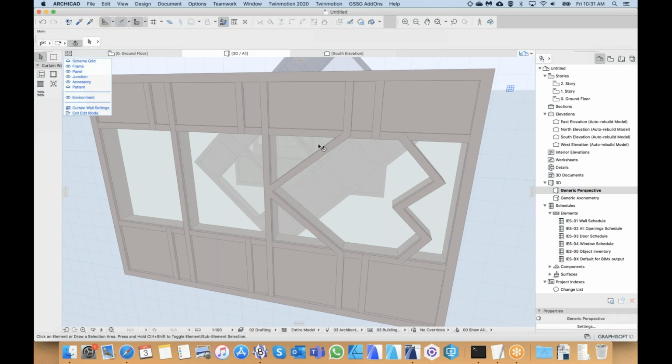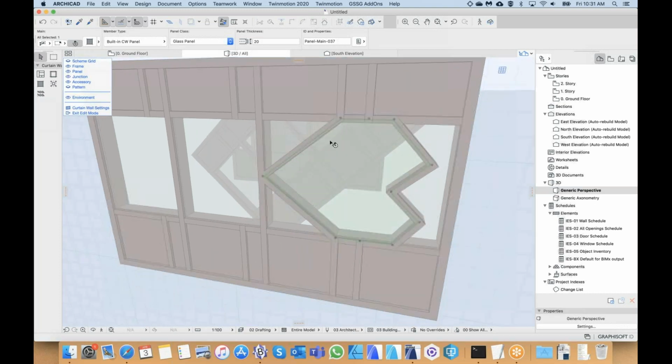Thanks, Gary. Okay, so I'm going to select one of these panels that is a non-rectangular shape. It doesn't matter which one it is. So for example, I'm going to choose this sideways heart shape. And up here in the info box, it will show me the settings for just this panel.